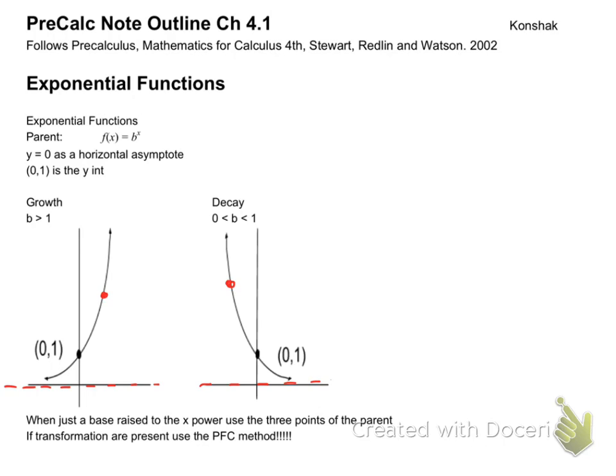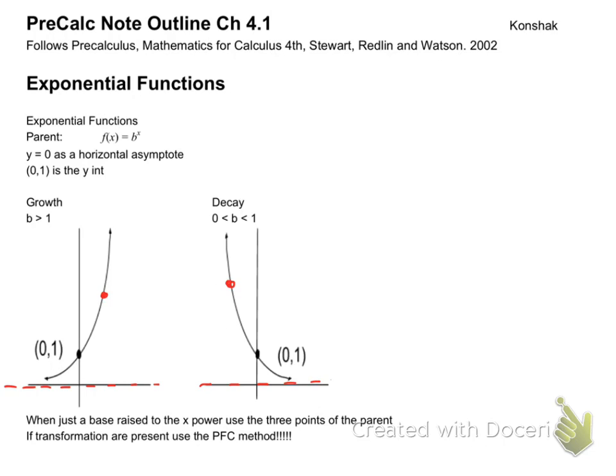What we would only need now is one extra point. Because remember, these were pretty easy to graph. All you needed was 3 pieces of information: an asymptote, an intercept, and then the one extra point on the tail. And I have that highlighted in red here. If it's growth, I'm going to pick a point like 1. If it's decay, I pick a point like -1 in for x.